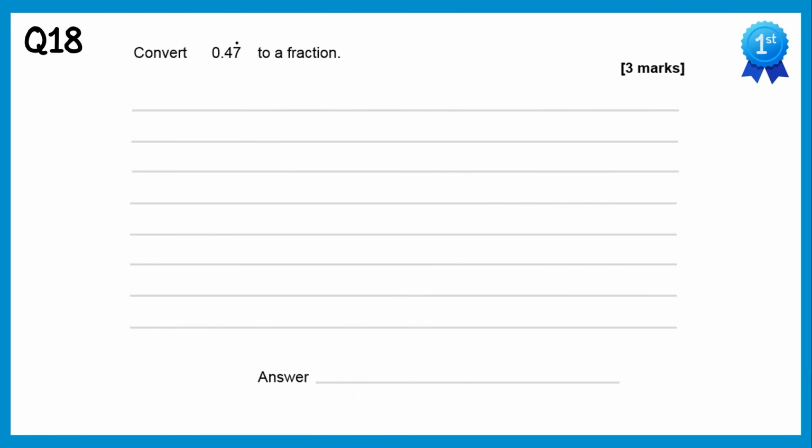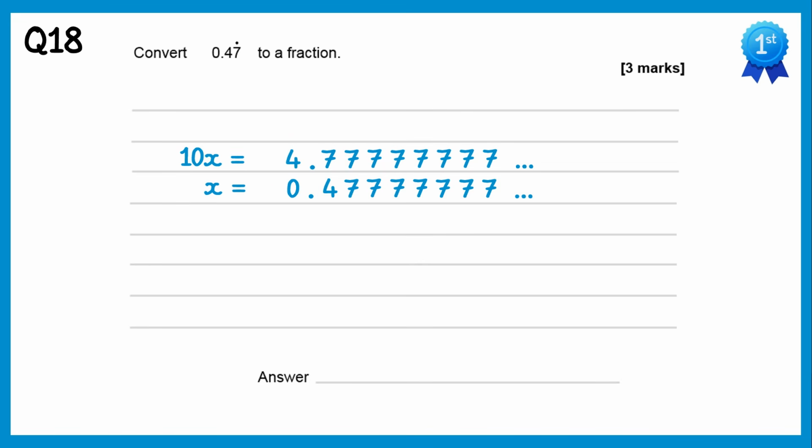For this question, we have a recurring decimal we need to turn into a fraction. To start this, write x equals 0.47 recurring. We then multiply by 10 to get 10x, which is 4.7 recurring. Now at this point, some people may take away, but I prefer to go again because all of the numbers after the decimal point haven't quite lined up. You'll see most of them do, but there's a 7 and 4 here, which don't match.